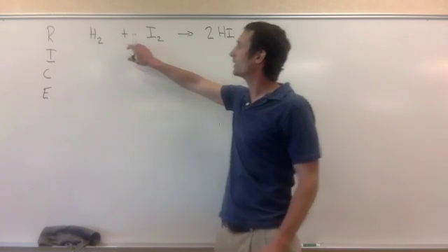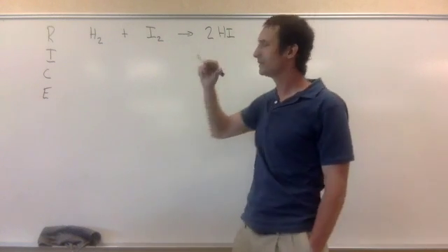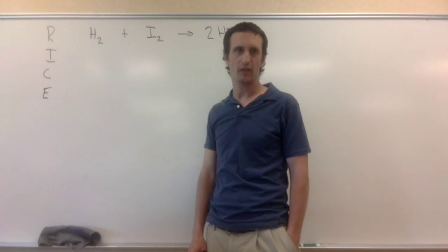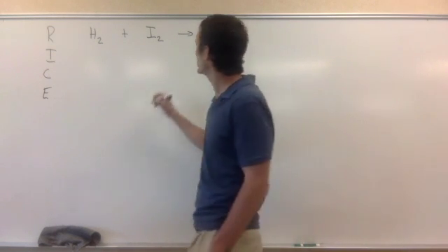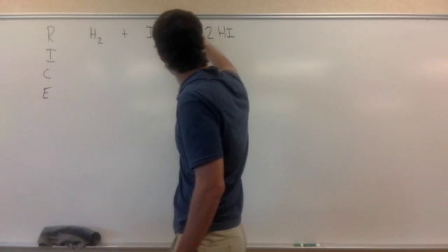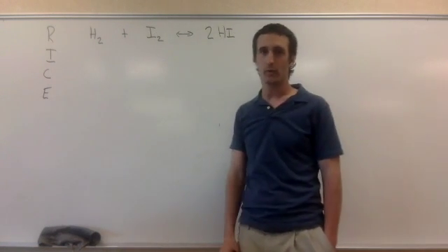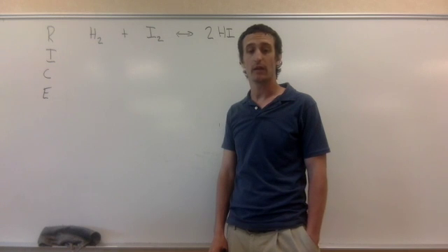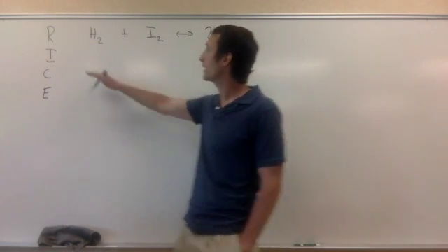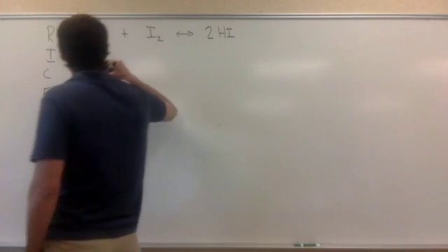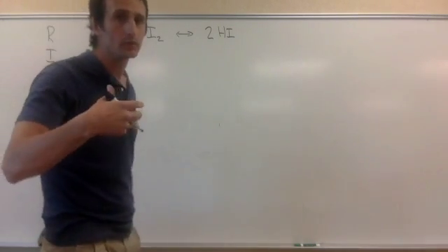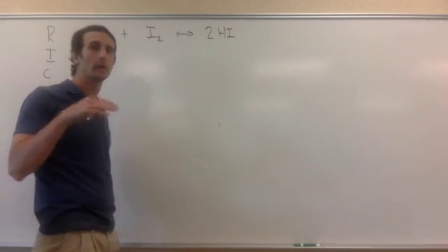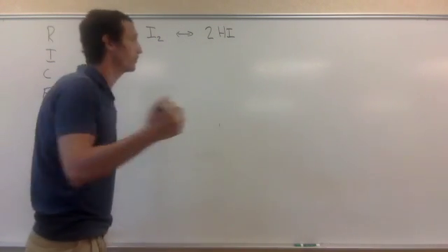I've got my reaction written, and here I did make a mistake. Many of you saw this, and so this is a reversible reaction. It does go both ways. Now that we have our reaction written, the next line we write our initial condition. So we had 0.2 moles of everything in a 1 liter flask. So by definition, those are 0.2 molar.